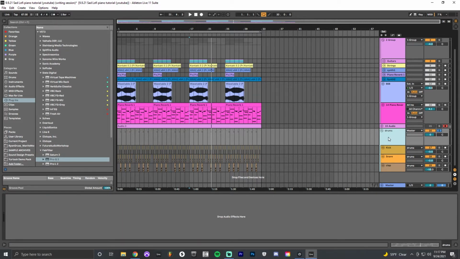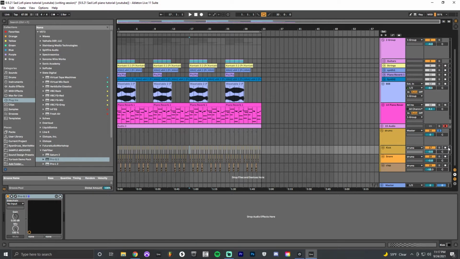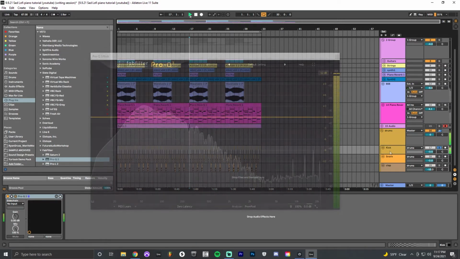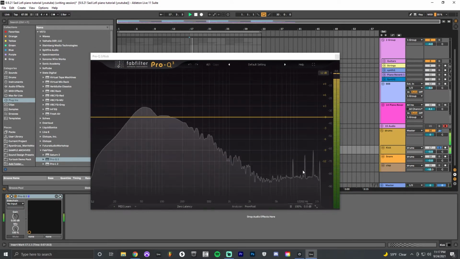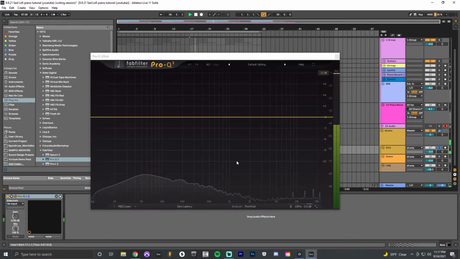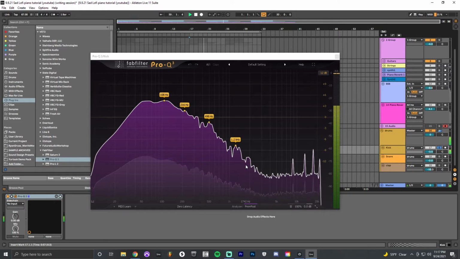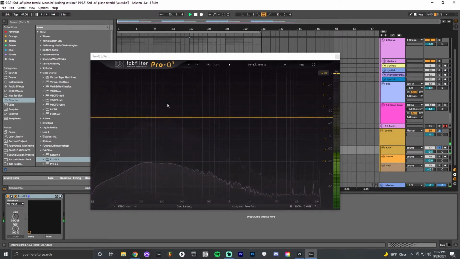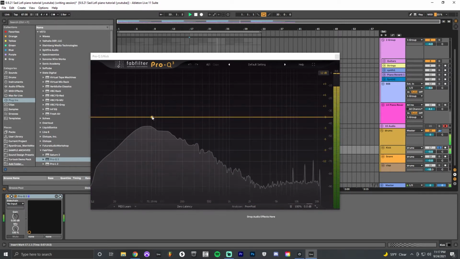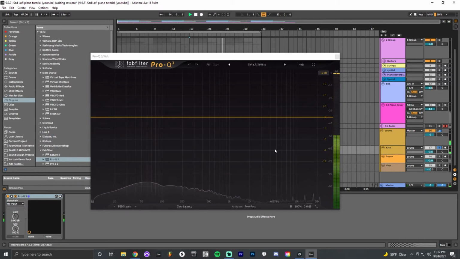So here I have a drums group. If I go into my kick and solo that, we could take a listen to what these sounds actually are and how I came up with them. You can see there's basically not much really happening in the upper frequencies. This is giving the kick more of a guttural sound. It's also very punchy and short. It doesn't have much decay to it at all. You can see we have a big bump here around 65, 70 hertz. That's pretty typical. It's basically a simple, short, punchy sub kick, which is very typical for this style of music.